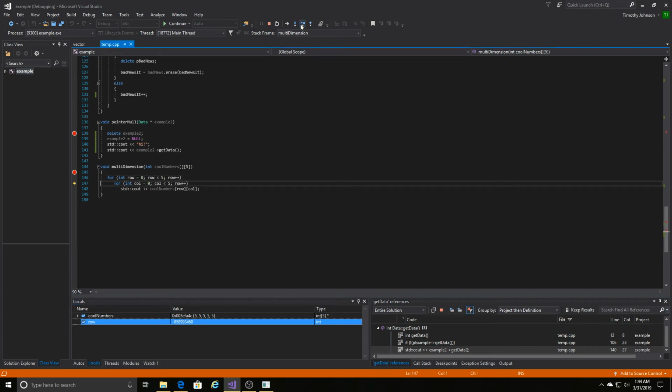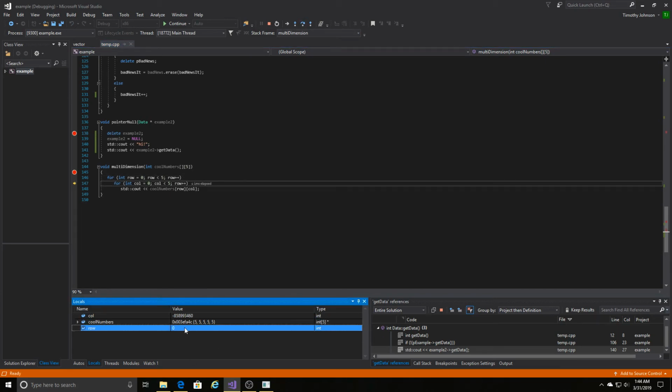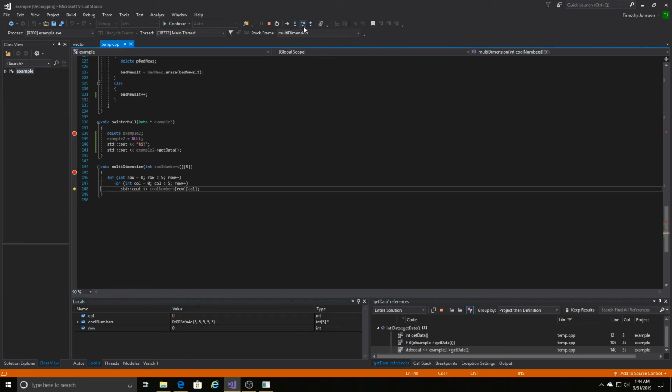So as soon as I iterate, it knows row has a value, and it tells me the value, and it tells me the location of row if I were to open up the memory panel. There is a memory section that allows you to see what is in all of the memory as well in Visual Studio. It shows all the hexadecimal addresses and everything. So then we iterate, and we know column has no value yet, so we're just going to iterate again, and column is 0. Because this is still the first run through the loop, everything is 0.